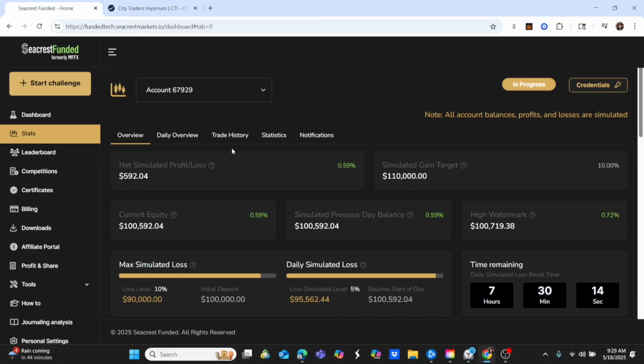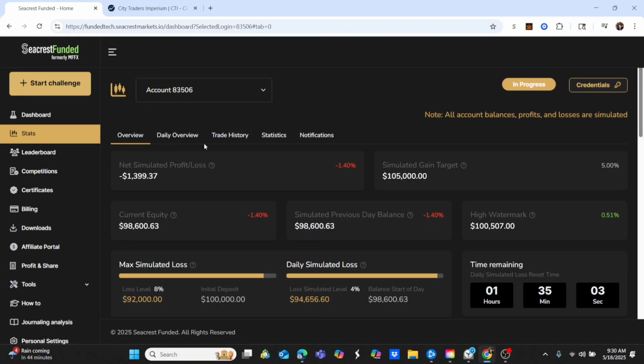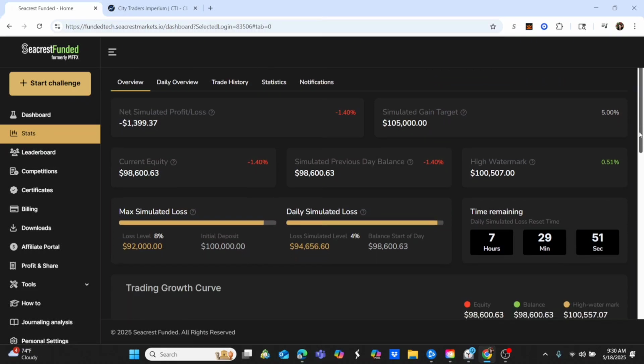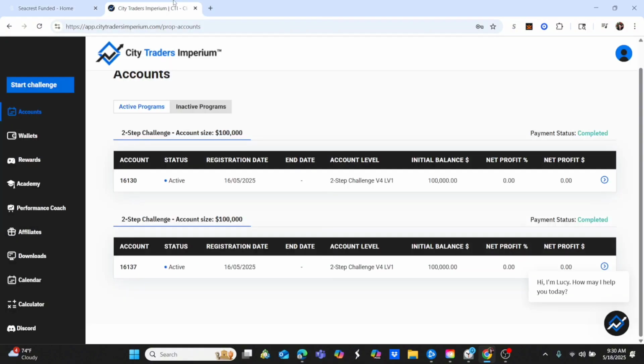Alright, so these are the individual account balances for each challenge right here. So we have this one right here. I think the next one was, it wasn't this one, it was this one right here, and then we have phase 2 right here. And then if you didn't watch the last video as well, we lost the 200k challenge account, so we have an extra 200k right here.